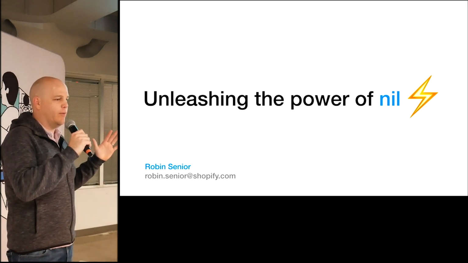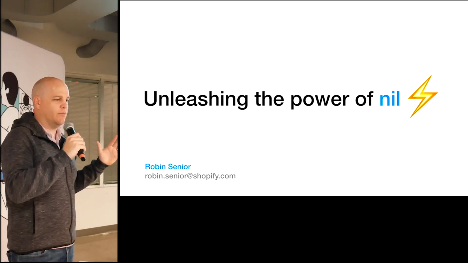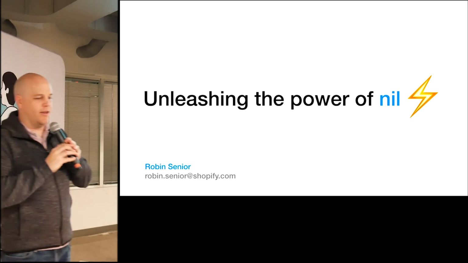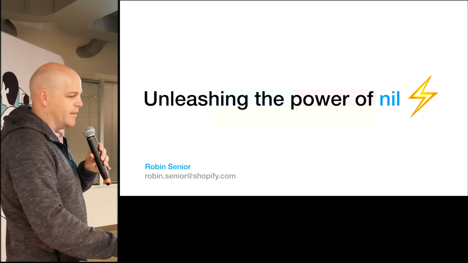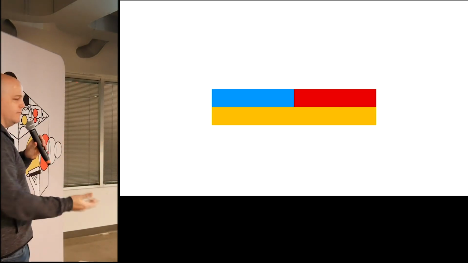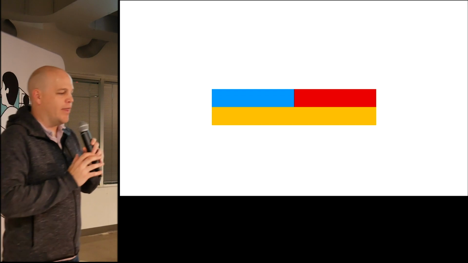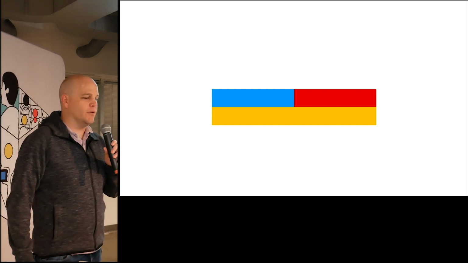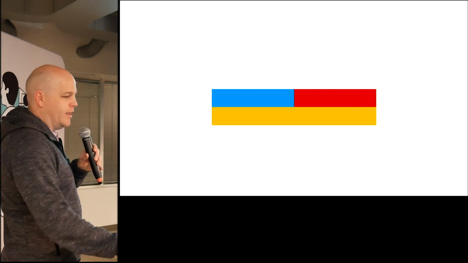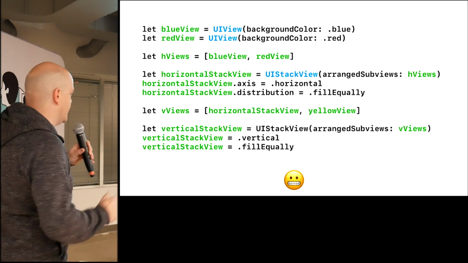Hopefully it'll make a bit more sense as we go through this, but I think we've got a couple cool topics in here. So, first up, this is a view. Rather, it's one view made up out of three subviews. If we wanted to create this view in Swift, we've got a couple options.